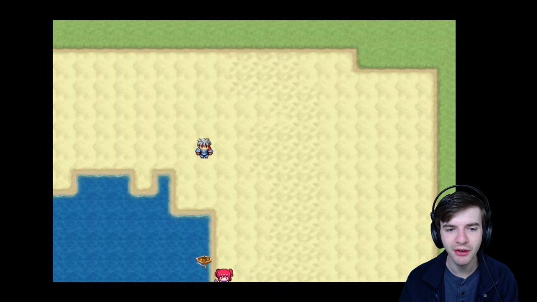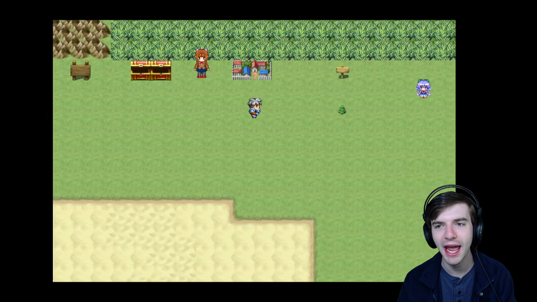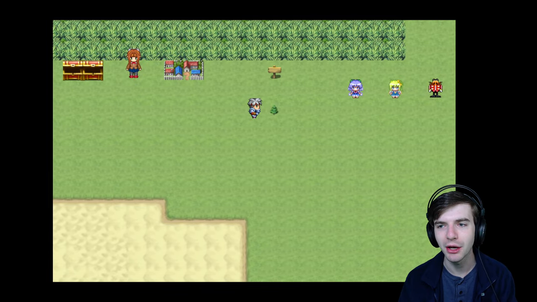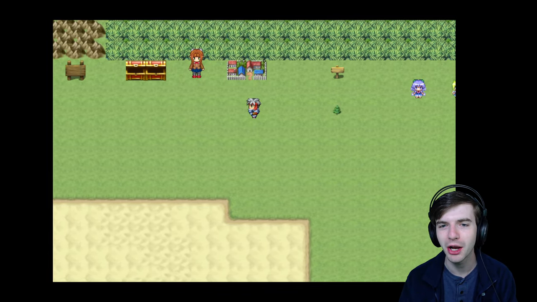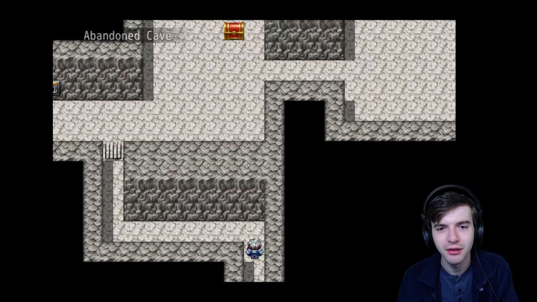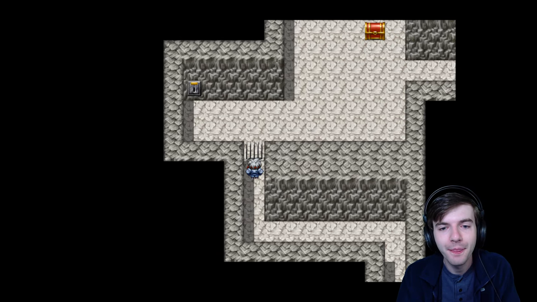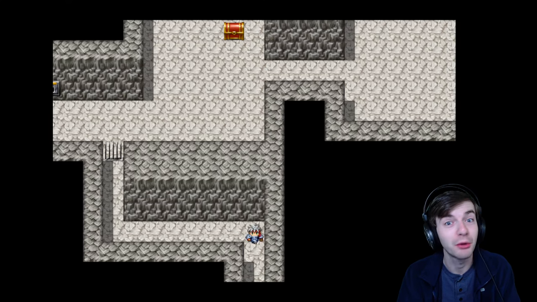So, we can go down here on the sand. We can talk to this weird girl with the pickaxe. We can go in the cave. We can go in this town. We can go talk to that potato bug over there. But the world is ours. We check out this creepy little cave. Abandoned cave. Well, we gotta do that. Or not, because it's blocked off. Okay, well, that was short.